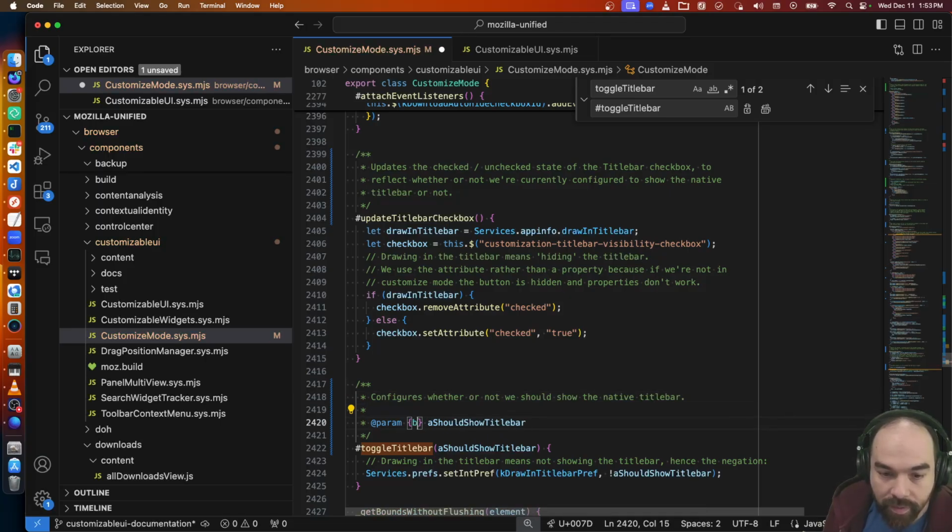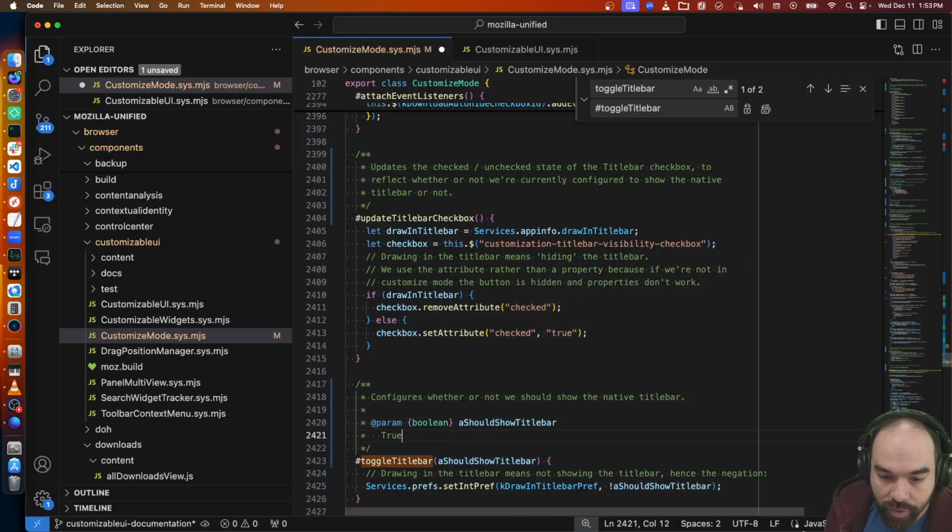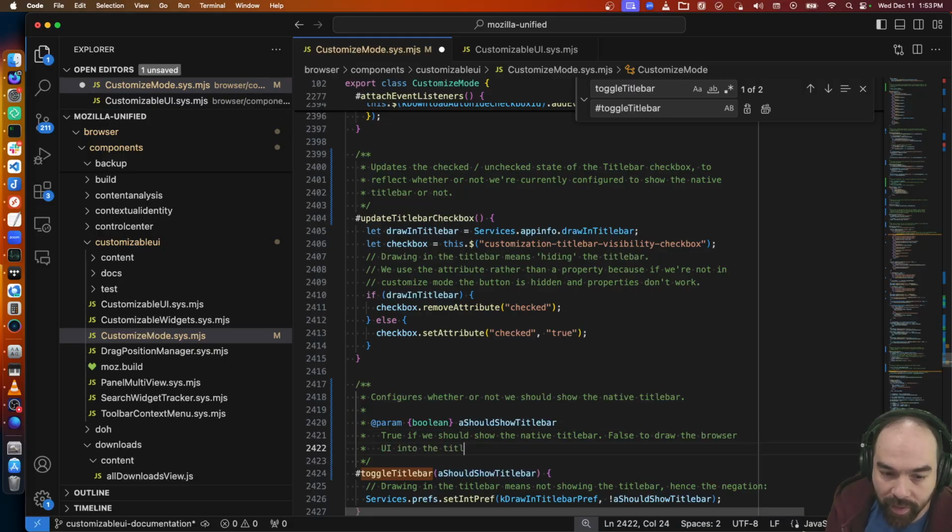Boolean. True if we should show the native title bar. False to draw the browser UI into the title bar instead.